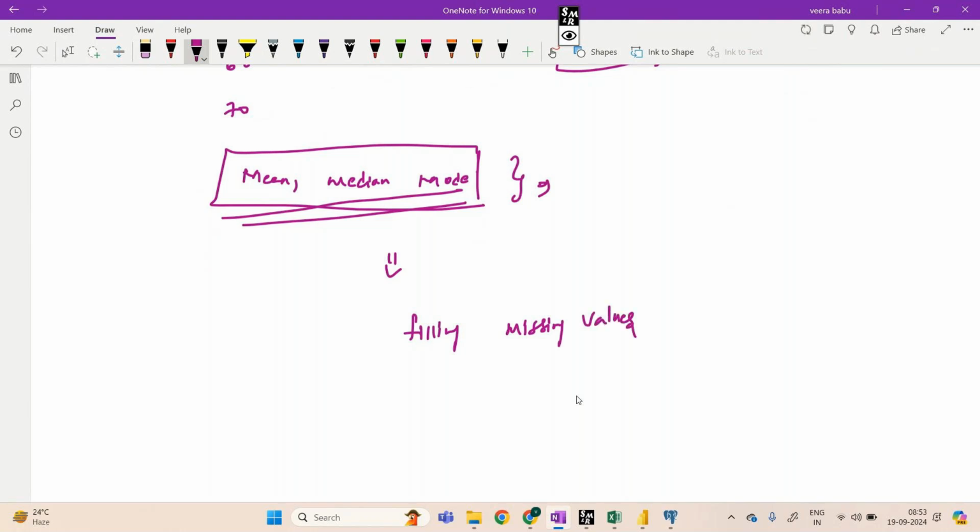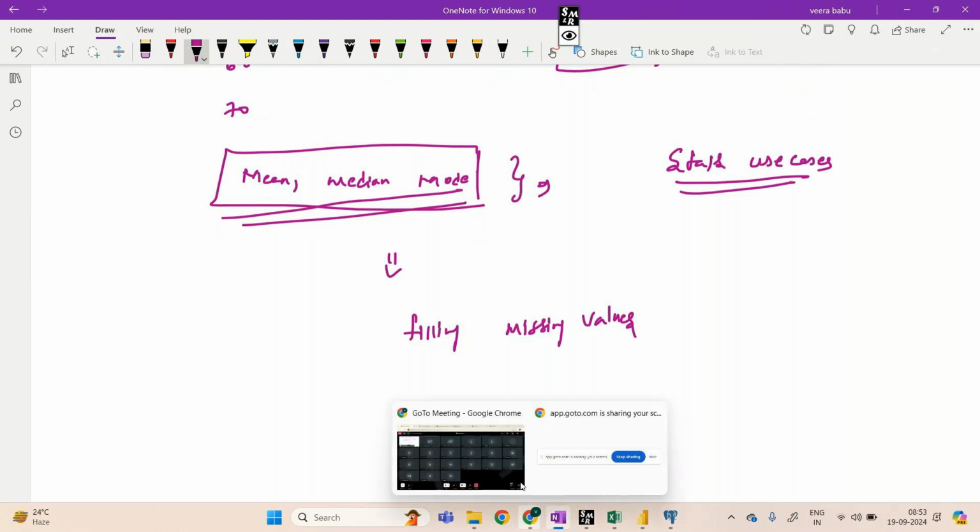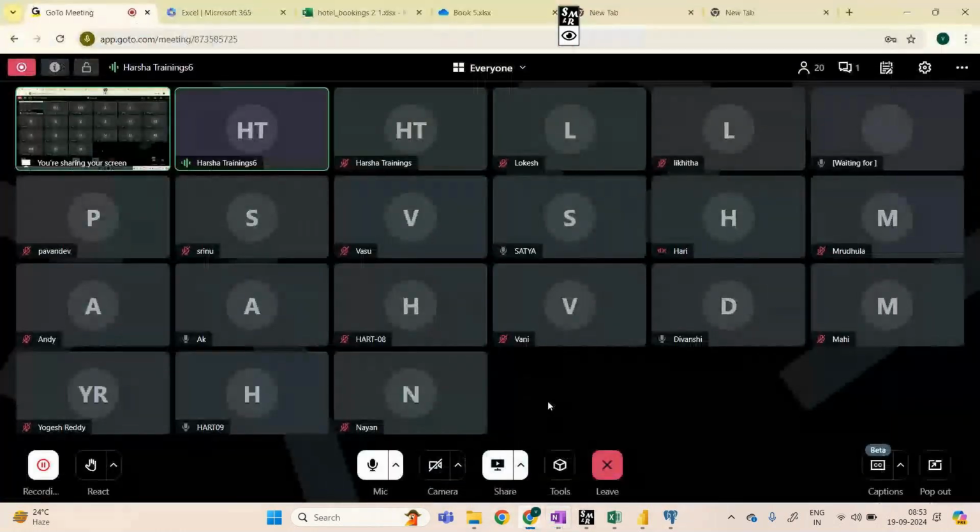How we fill with these techniques, all these things we will see in Python itself. Stats use cases, that is what they are called. Clear with this? I've answered your question, Mahi.